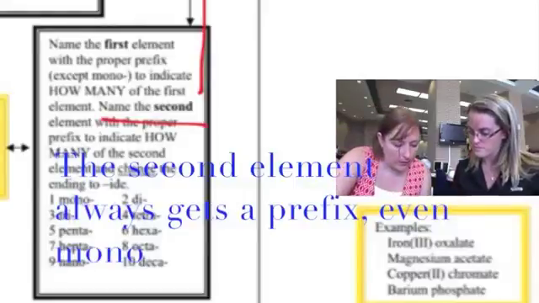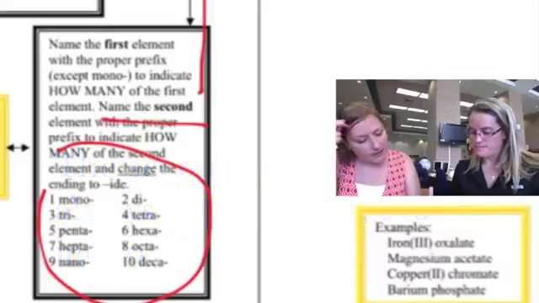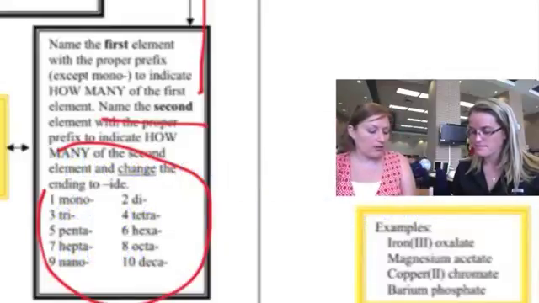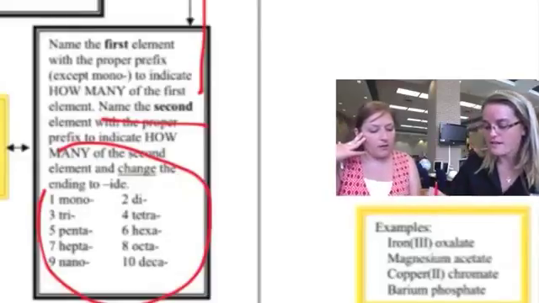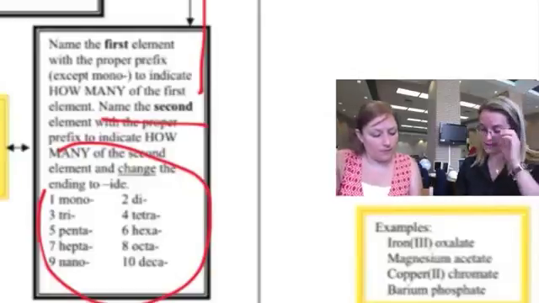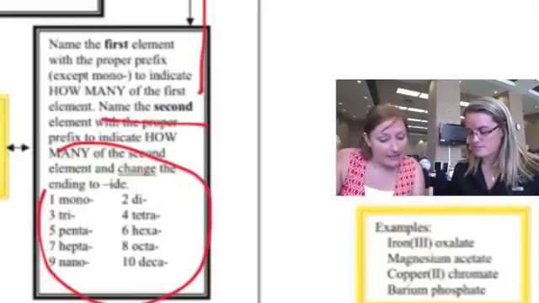Okay, and I use these right here. A lot of these look familiar, like for my shapes, like hexagons or pentagons or triangles. So can I use that to help me remember what number they stand for? Most definitely. So right here it says that we have 4 chlorine. So what do you think the prefix is for 4? If I look at my handy-dandy flow chart, I'm going to see that it says tetra.